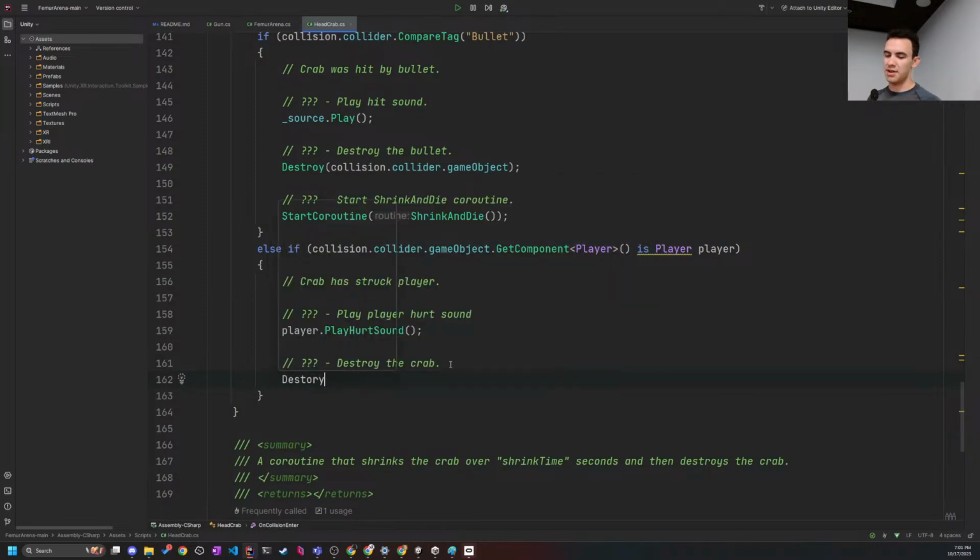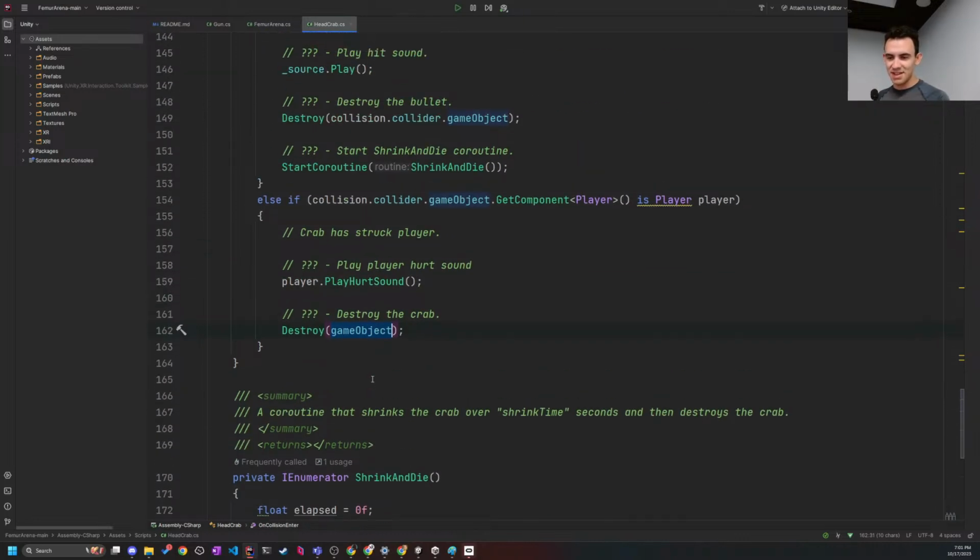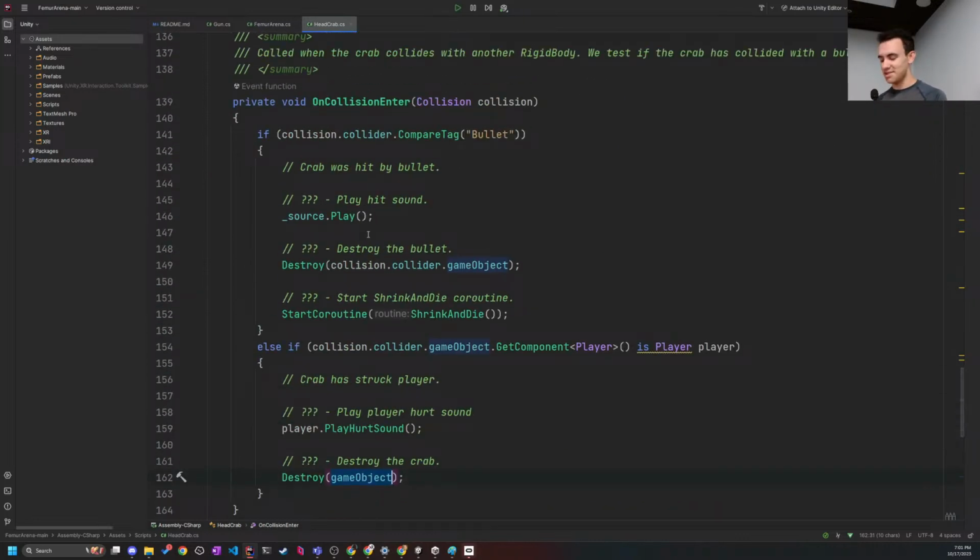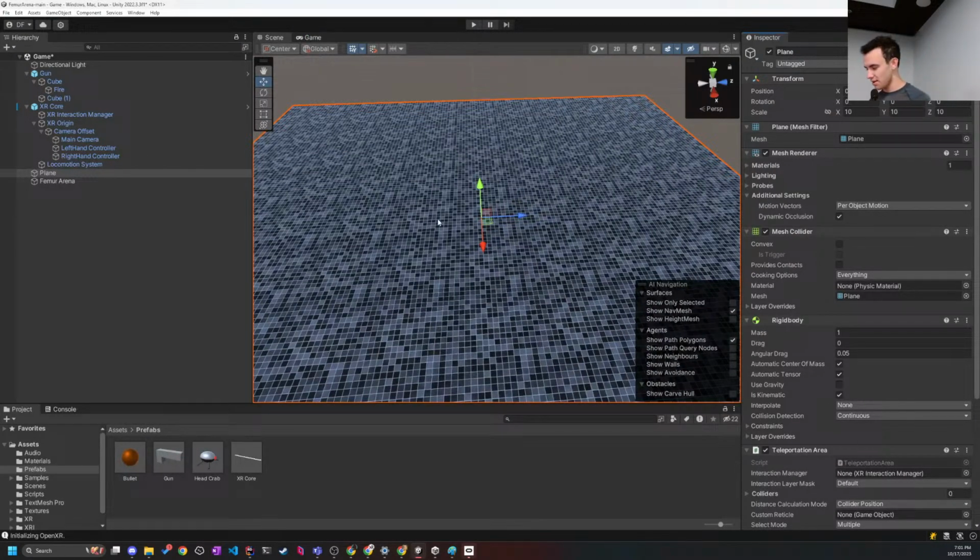And the next thing I want to do is destroy the crab, because now that the crab has jumped on the player, the player is hurt, but now I'm done with the crab. I'll just get rid of it. I can do that by calling destroy on the game object, much in the same way as before, where we got the game object of the components using .gameObject. Since we are the component, I can just come up here to game object and get rid of myself. Once this is in, all the pieces are in place. We now have a fully functional game.